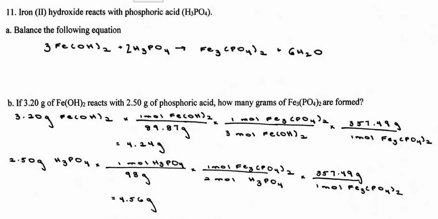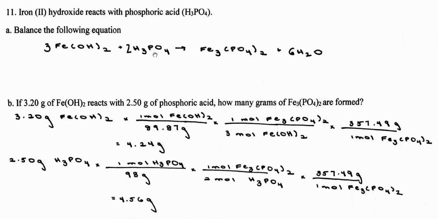So I'm going to go through and explain how to do number 11. It's a limiting reactant problem again, but the only tricky part is that you actually have to write out the reaction. So here you've got iron 2 hydroxide. To create iron 2 hydroxide, you need to cross Fe, which has a 2+ charge, which I tell you here, and hydroxide, which has a -1 charge. So when I cross my charges, I get Fe(OH)2.